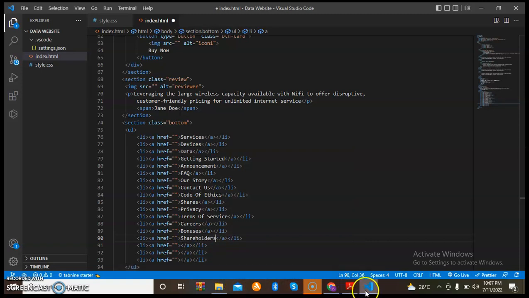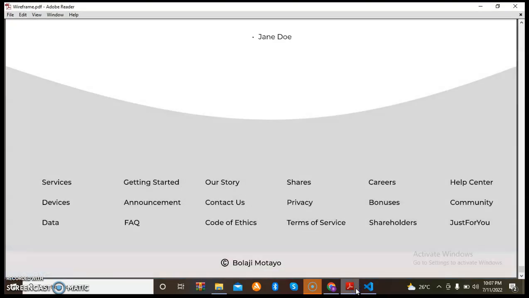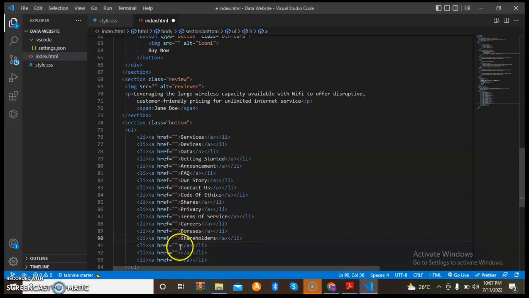And next one, Help Center, community, just for you.